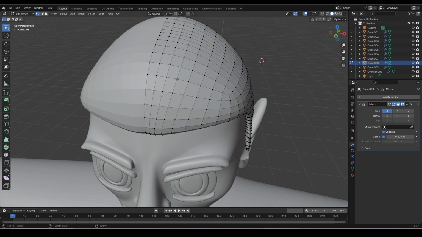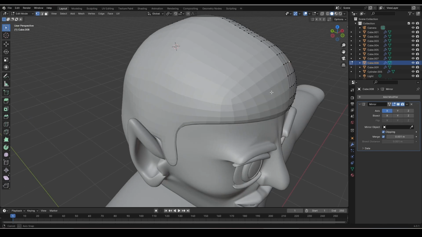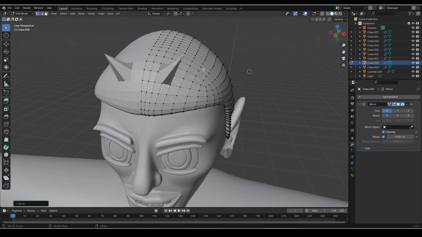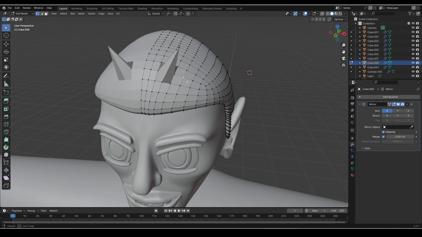What I'm going to do is click a vertex, and I'm going to count around it at least one square. 1, 2, 3, 4, 5, 6, 7, 8. Now, ultimately, I would honestly recommend a little bit more than this. I would maybe even bring it out one more, but that square is a good guideline to get started. And once you grab that vertex, we're just going to bring it straight up and create a spike. Now again, we can go 1, 2, 3, 4, 5, 6, 7, 8 and grab this one.